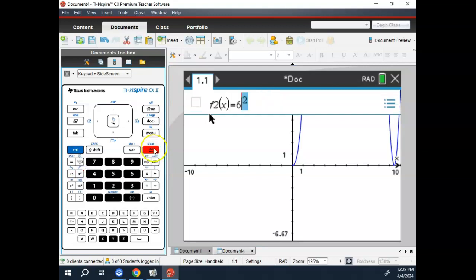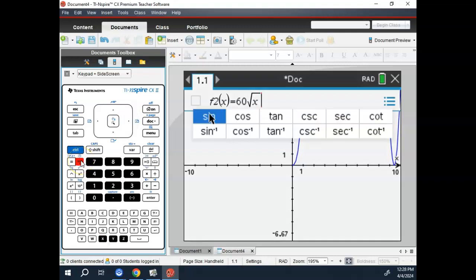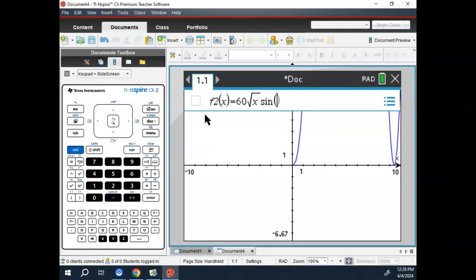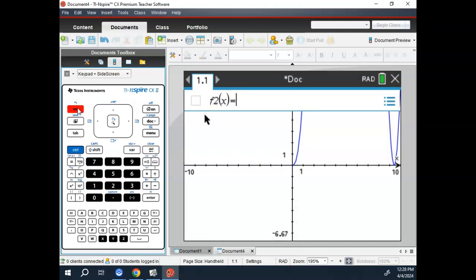Oh, no. This stupid board. 60. Okay, let me square root of x. Okay, so then I'm going to do sine, and then I'm just going to hit delete once. Okay. Y'all saw me do that, right? Okay, well, maybe y'all can try this. It doesn't work either? Yeah. I don't know if you got lucky. There probably is a way, let me put it that way. He got lucky, if you can make it work.